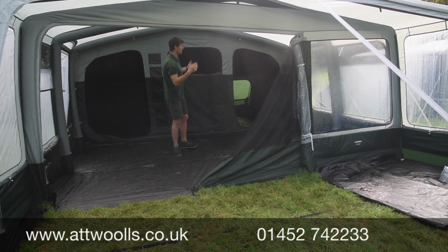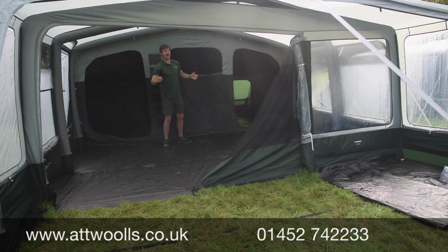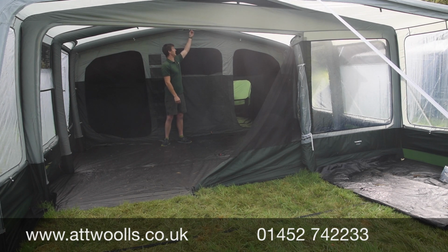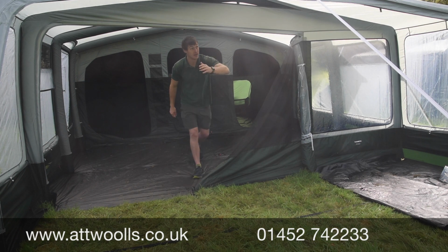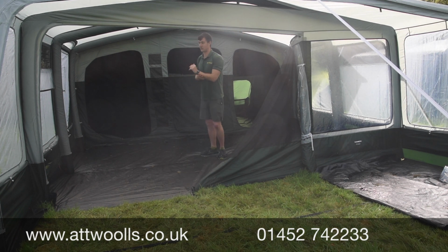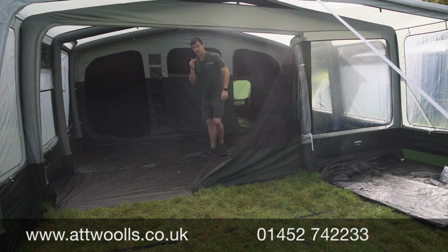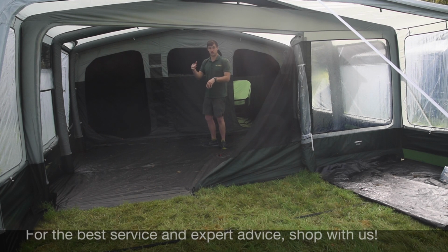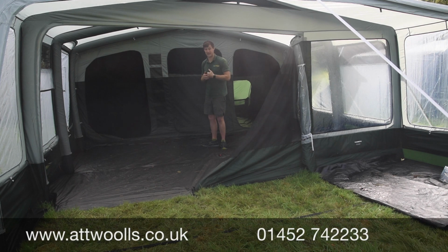And again, you've got it everywhere. Every single point has a point for the cable, and every single point has a hanging point. So you've got carabiner, carabiner, carabiner, and then a carabiner in the awning area. So throughout everything, it just flows really nicely. Like I said, they've tried to provide everything that anyone could possibly think of needing. Again, the price does reflect that, and you would expect that for the money. So this pretty much will be the top-end polyester tent on the market now.